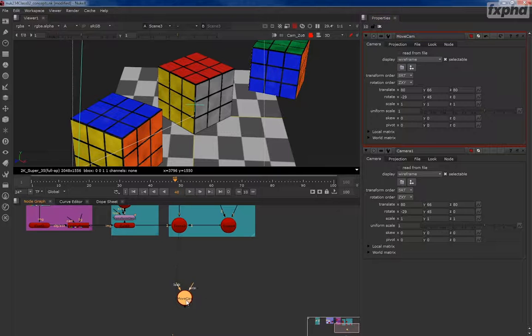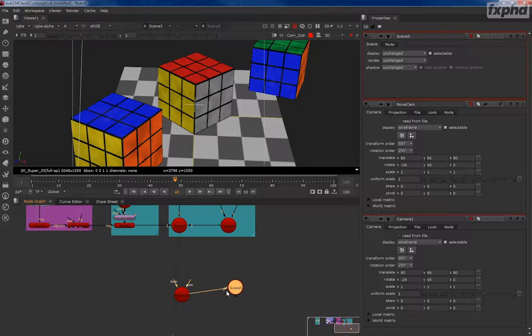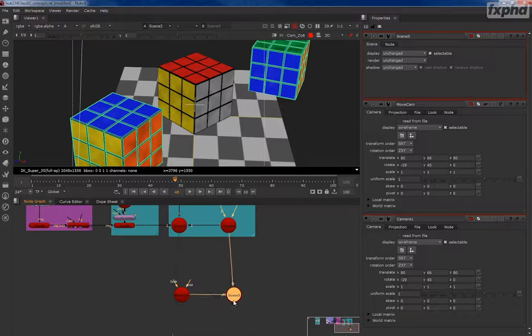All right, so I've got the move cam down here, and we're going to set up another scene node, and we're going to inherit the cubes from upstairs. That way we've got these sorts of things happening down here.